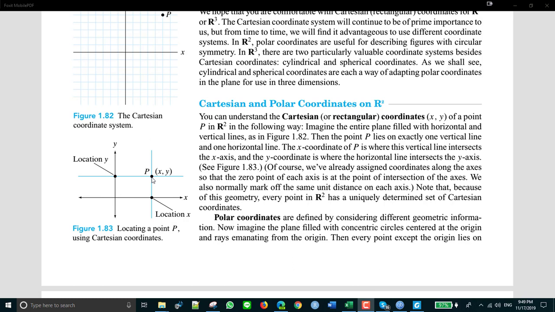But if we just said how far it's from the origin, every point on a circle is going to be that far from the origin. So we have to say a little bit more than that. We also say the angle that it makes with this axis. So we'll talk about that angle and the distance from the origin, and those two together will uniquely identify a point. If I tell you the angle is 45 degrees and the radius, or the distance from the origin, is 2 units, then there's only one point there.